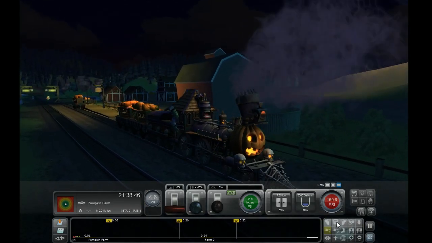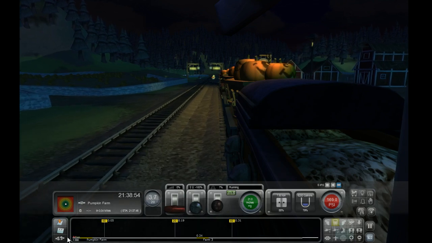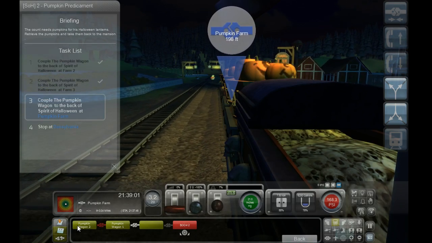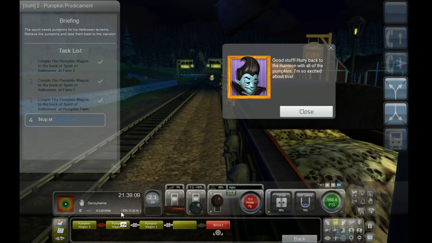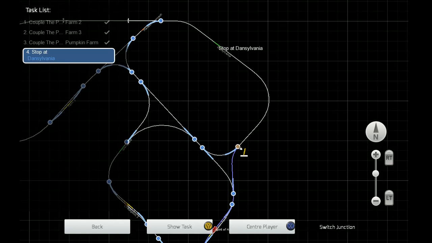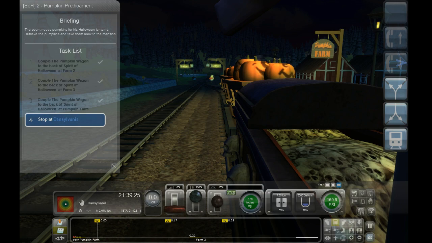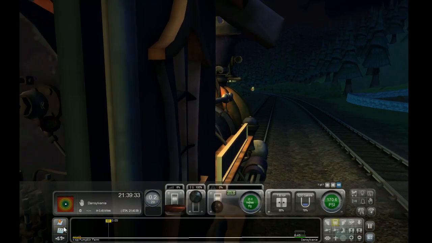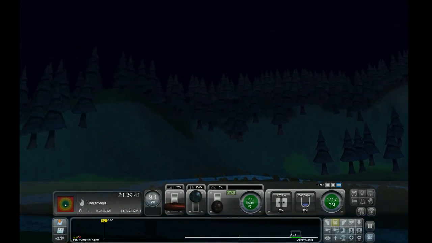I normally play this sort of game from the first-person view, but as you can see, not a whole lot of detail in the first person. Alright, so stop. Reverser. Let's make sure our trip is set to bring us back there. And we can put that away. Another lovely pumpkin patch and lots of trees.